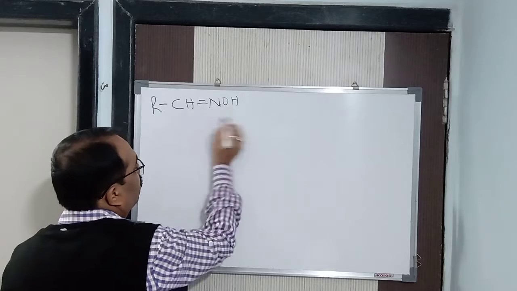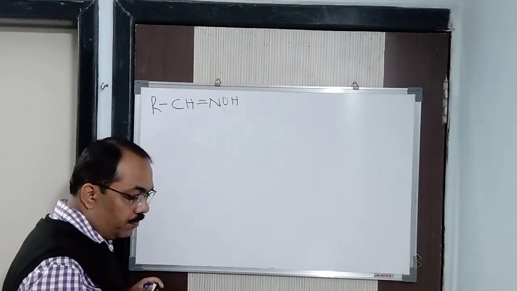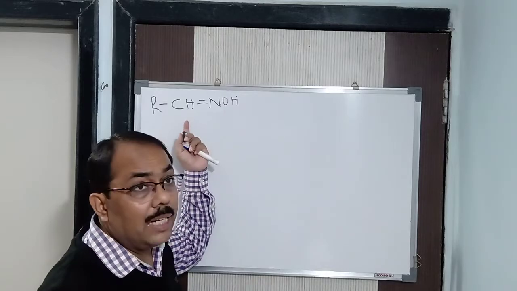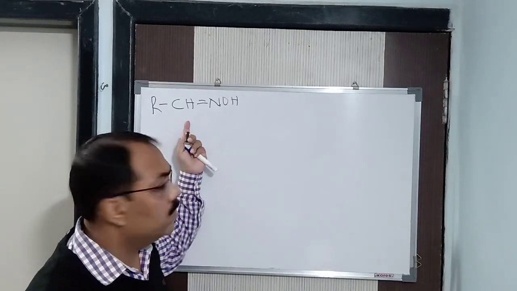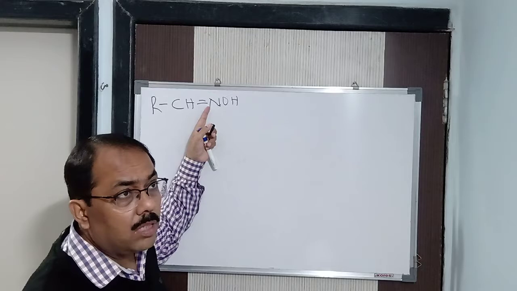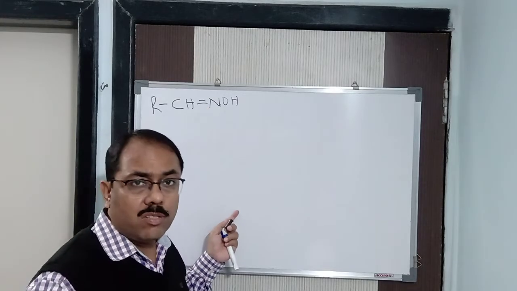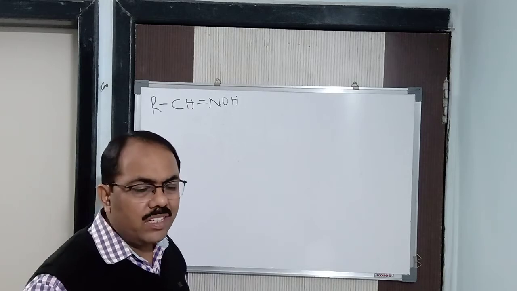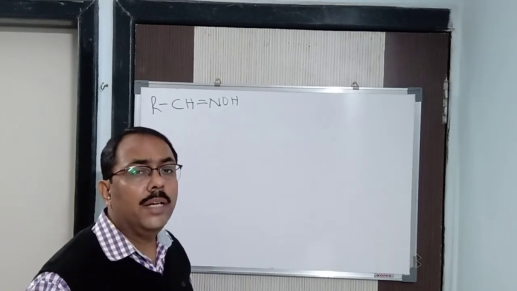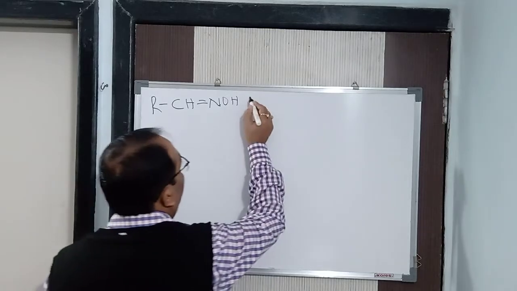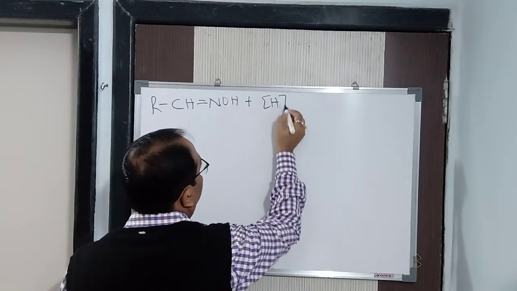This is the functional group of oximes. This is called aldoxime. How did you get aldoxime? Because RCH=O is what? Aldehyde. Aldehyde plus hydroxylamine will give you what? Aldoxime. If I use ketone, it is ketoxime. Okay, in this way. So what will I do? I will go for the same thing again, reduction.